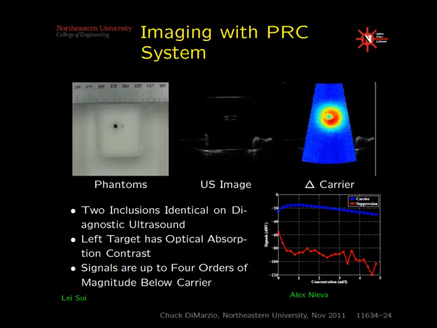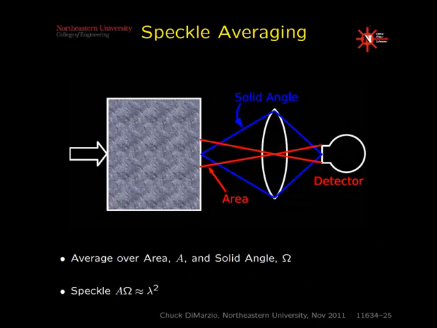And in the ultrasound modulated image, we see just the left one, because that's the one that has the optical contrast. Okay? The signals are there, but they're still weak. They're 4 orders of magnitude below the carrier. Here was some data we collected with different concentrations of milk and water. And you can see the carrier falls off fairly gracefully, and the carrier modulation signal begins very low and falls even lower. About 4 orders of magnitude, typically, difference between those.